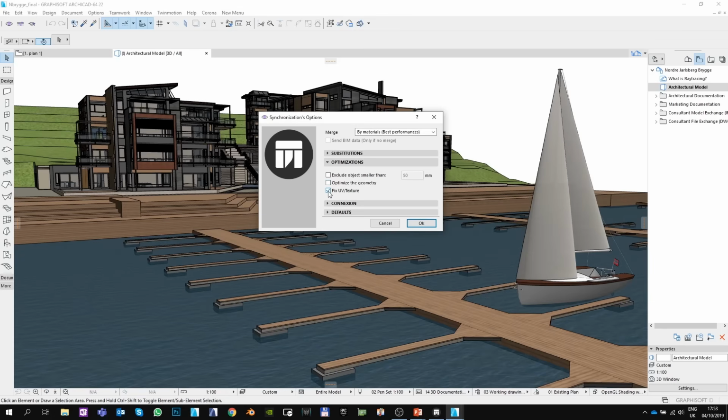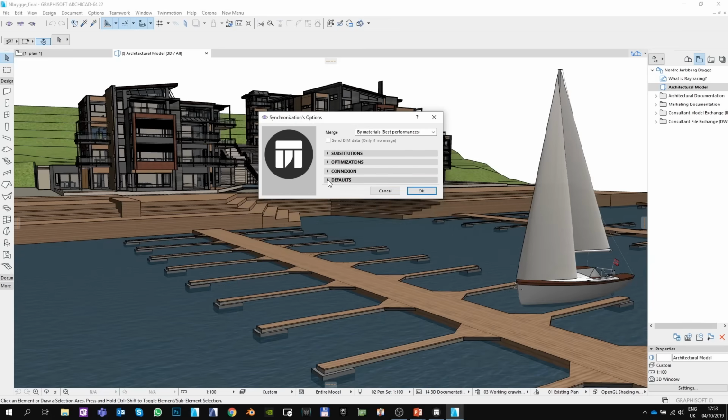You can optimize the geometry. You can fix the UV textures. All of this is there to make it more conform and suitable for Twinmotion. And then when you are done going through your settings, you can, of course, save all the settings as a default, and then just simply press OK.